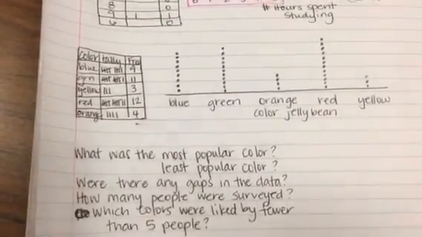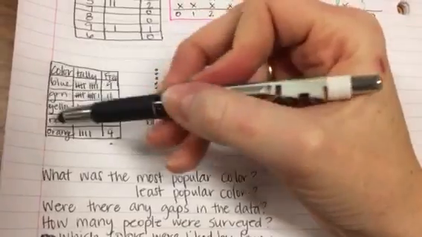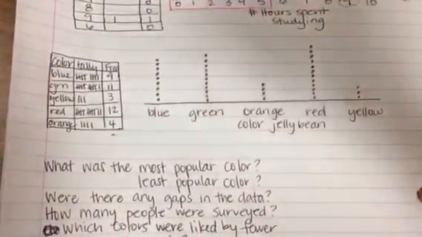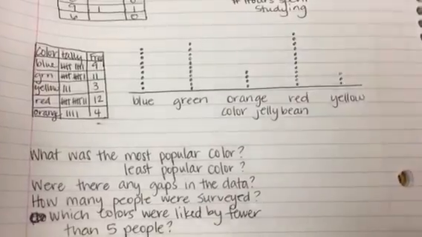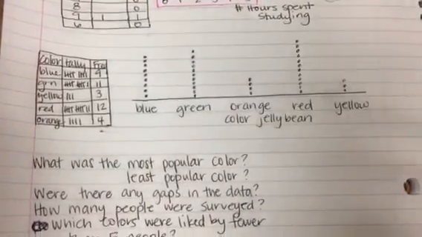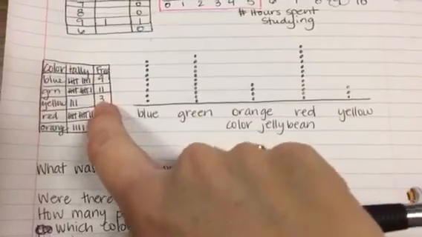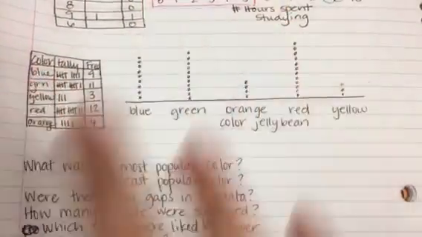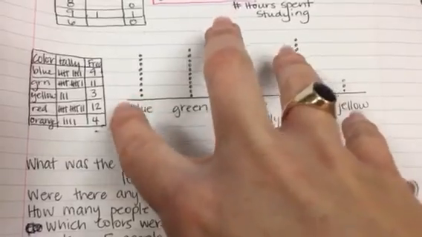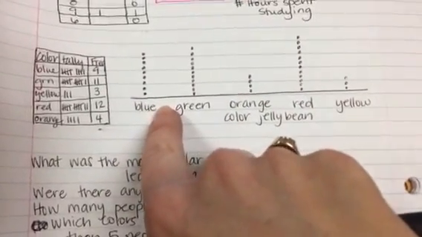Okay, if you're watching this video, then that means you have done your Jelly Bean data for your class and you have created a line or dot plot in your notebook. So I want you to be aware that my line plot and my Jelly Bean data does not match yours because mine is made up. Of course, I have no way of knowing what your class is going to say. So yours is not going to look like mine.